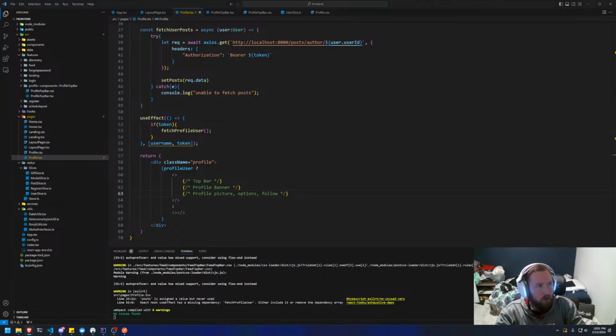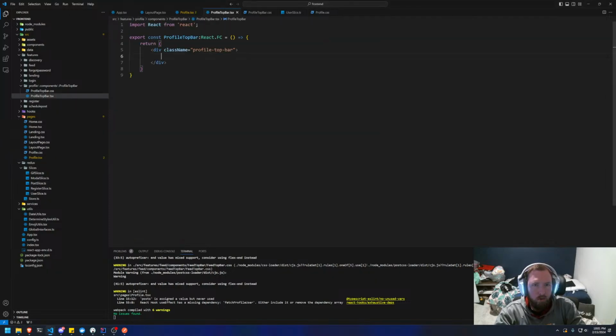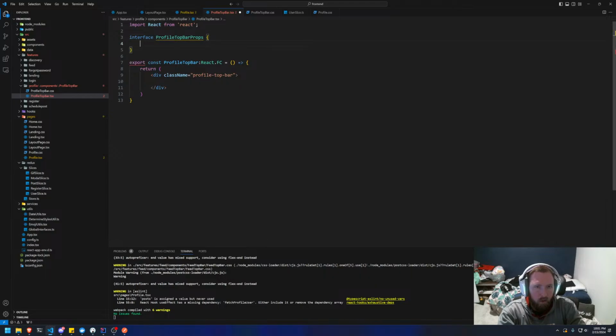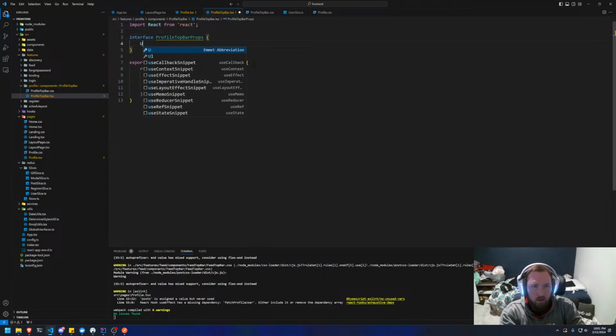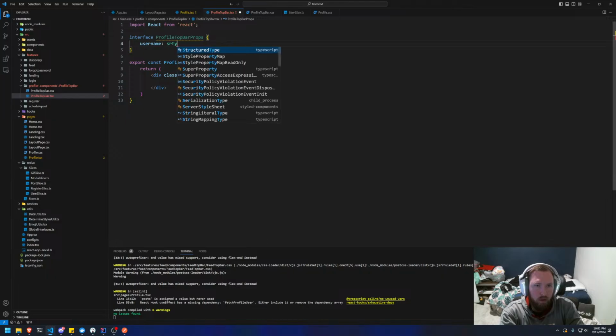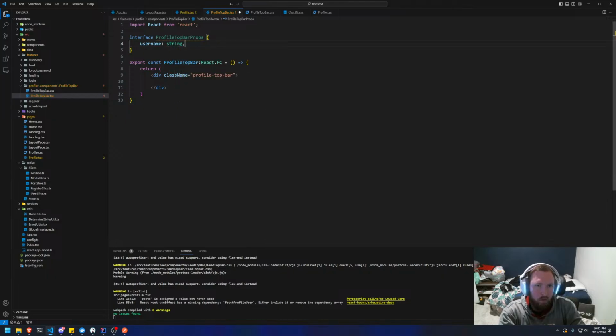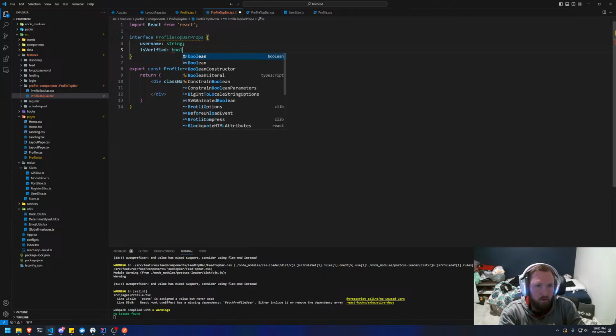So to go ahead and do this, we're going to go into our profile top bar, and let's set up the interface for this. So interface ProfileTopBarProps. Again, what we need on this is the username, which will be a string. We need isVerified, which will be a Boolean.